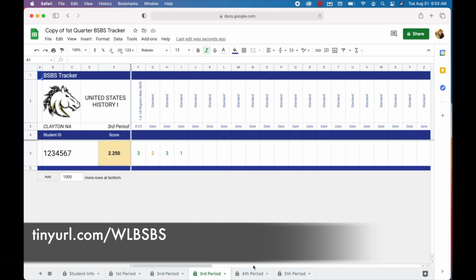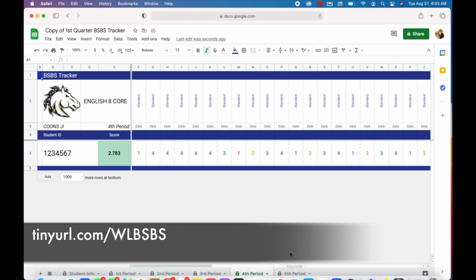There's my U.S. history class, my 4th period class. Looks like I did a lot of assessments. They also color code them according to what level of proficiency: 1 being red and 2's being yellow, 3's being green and 4's being blue. Just letting you know what your level of proficiency or mastery is on that standard. And my 5th period, of course, would be there as well. So I get all of those in one spot, and I can see specifically which standards I've completed and how I've done on each of those standards.